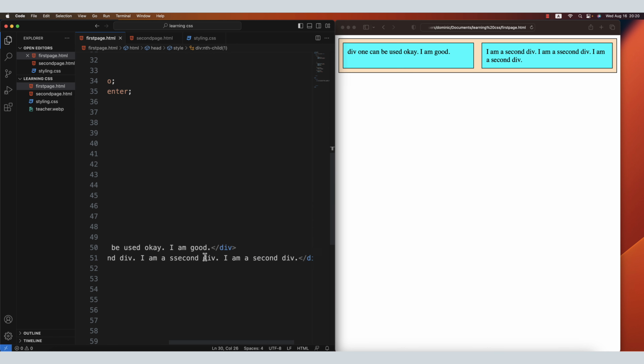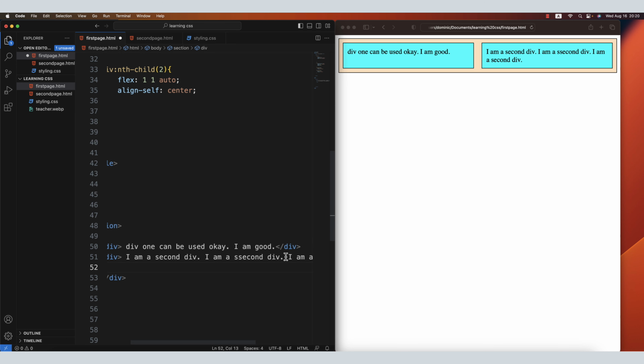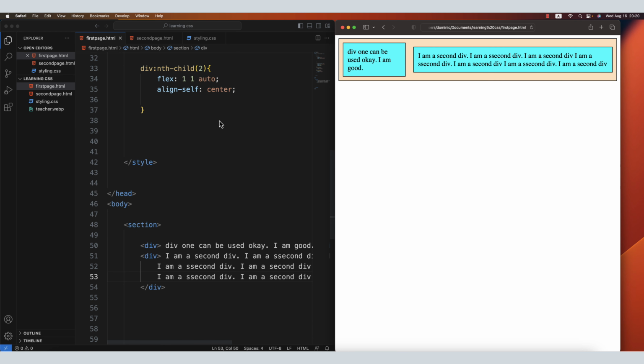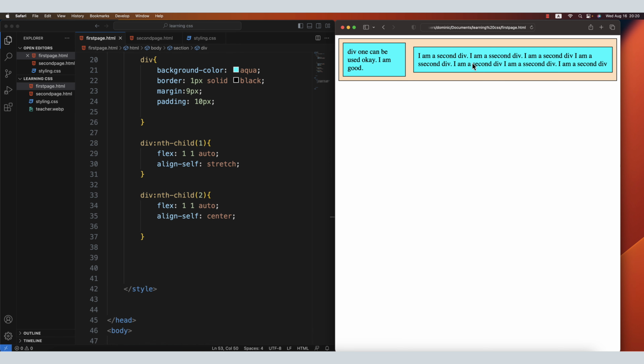So if, for example, I come to the second div and even add more text, let me copy this, Ctrl C, and let me put this down here, okay? Let me arrange them well so they look nice, like so, and paste more even, and save. So let me refresh. Do you notice what we have here? Now this second flex item has a much larger width than this one.